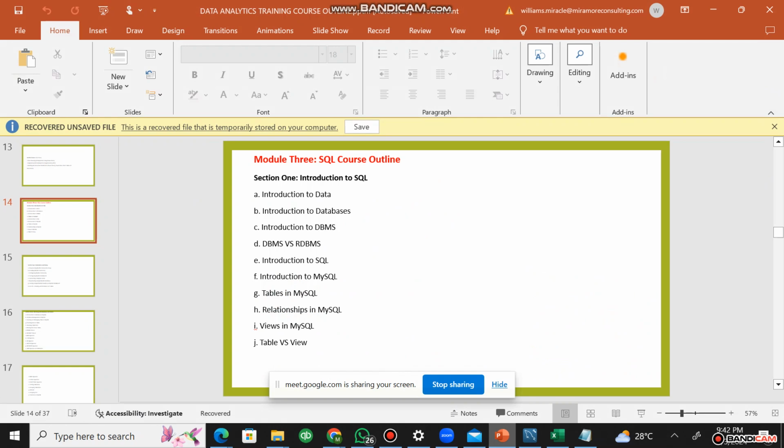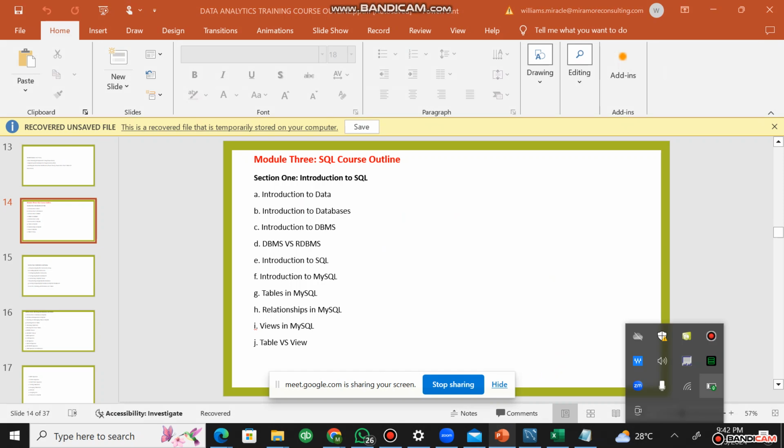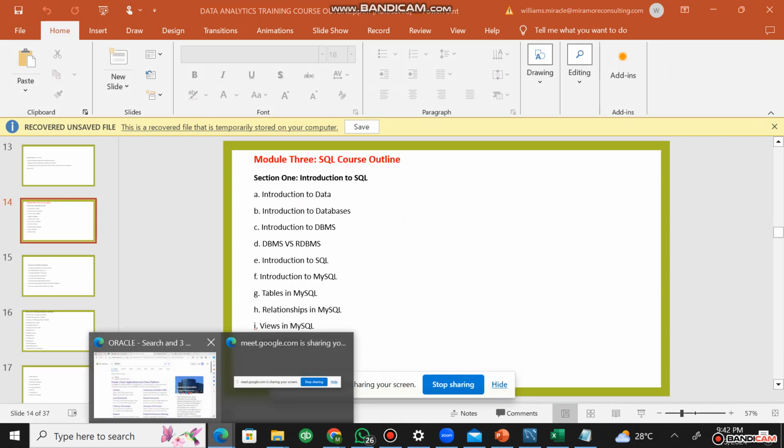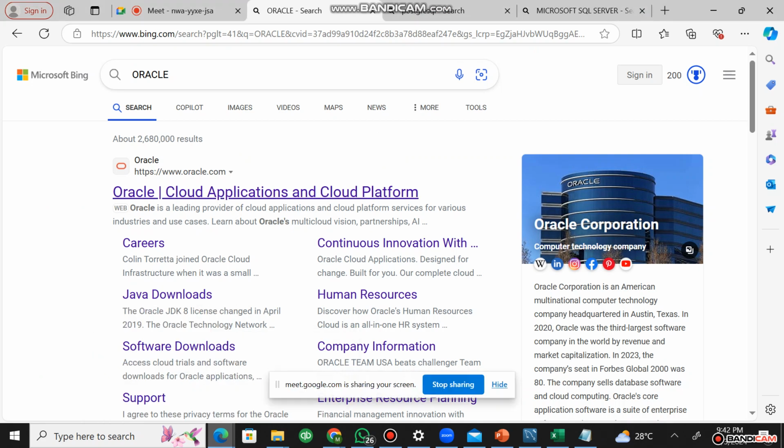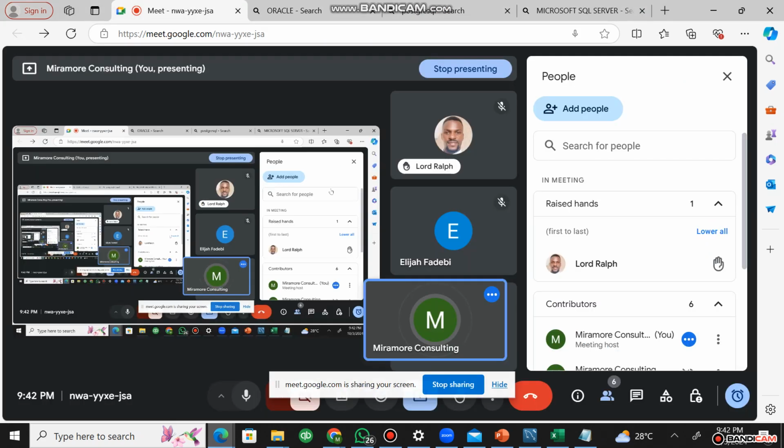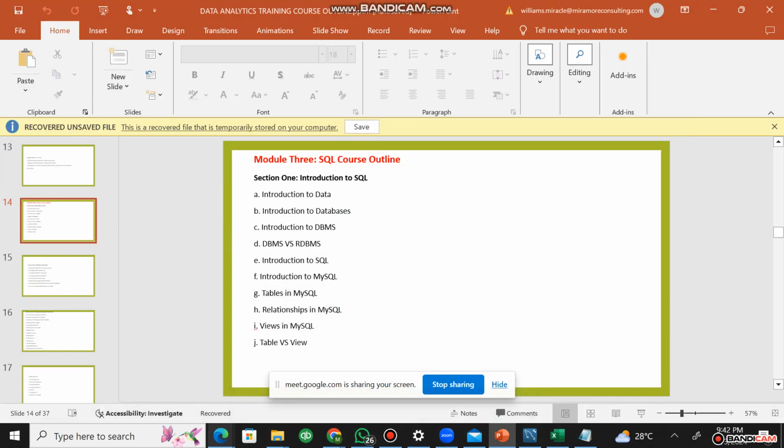What does that mean? That simply tells us that apart from DBMS, there is another group known as the RDBMS.